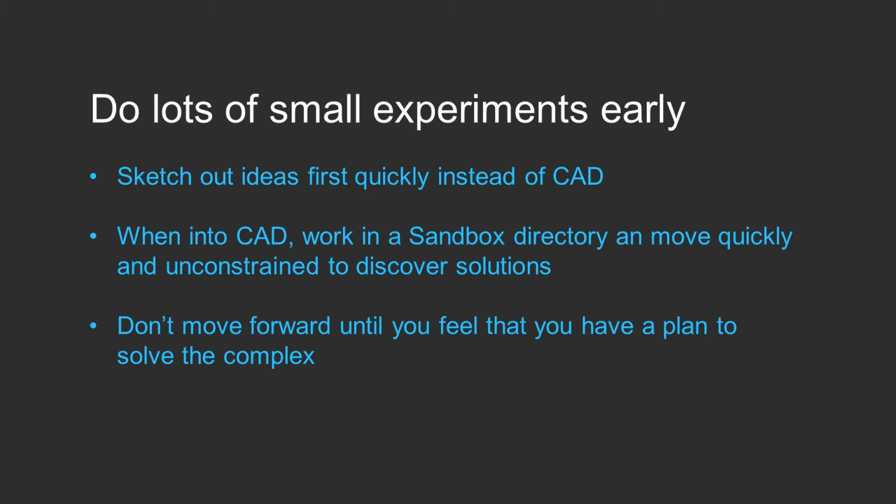Am I going to be able to build that with a revolve or an extrude? Do I need to use a boundary surface? Do I need to do a sweep? And then just understand the trade-offs up front. And then, as I said before, work in a sandbox and work very quickly. Don't invest a lot, don't constrain a lot, but do very small experiments and move on until you have something that you feel is going to solve your problem for executing this shape. And then you can move into something more formal in SolidWorks.